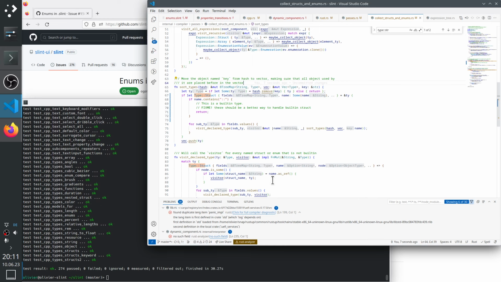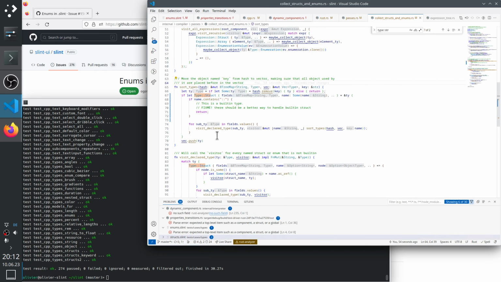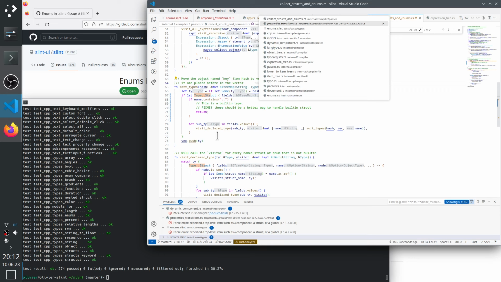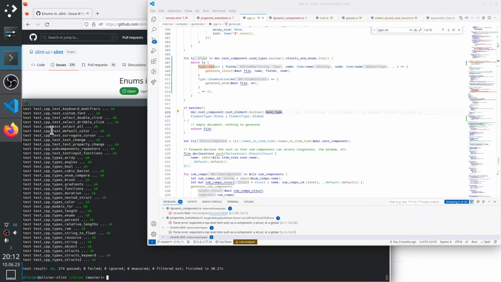Oh, this is also, yeah, anyway, this works. So I guess this is it. We have added structure to Slint. Now it's time to make a PR, and there is still maybe a bit of polishing to do, but most of it is done. Okay, bye.